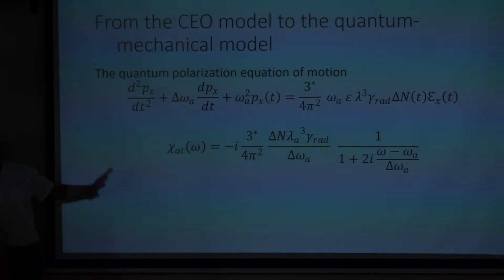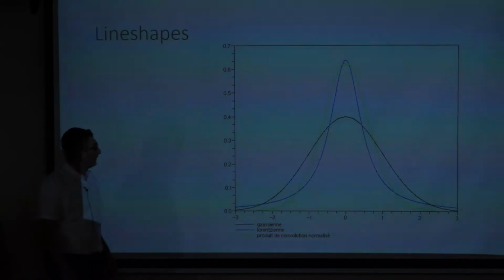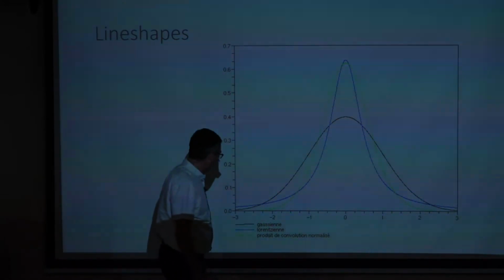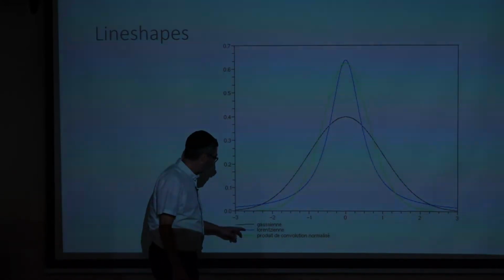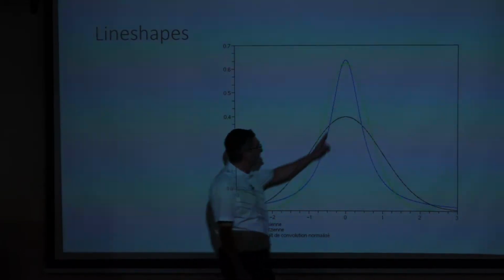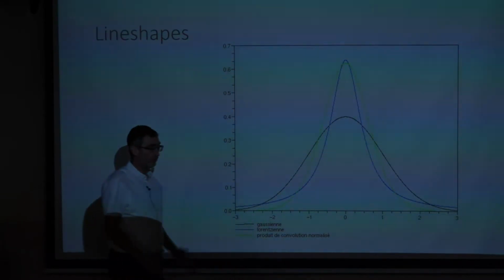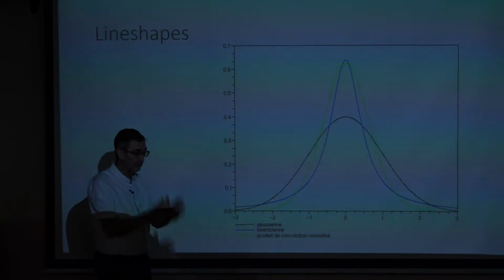So we did not finish completely this chapter. I'm going to finish it now. Just some drawing here that I will not be able to do myself, so let's look at that. You have two main types of curves here. The Lorentzian is the blue one. That's the Lorentzian line shape. It is quite narrow. It goes very fast to 0.